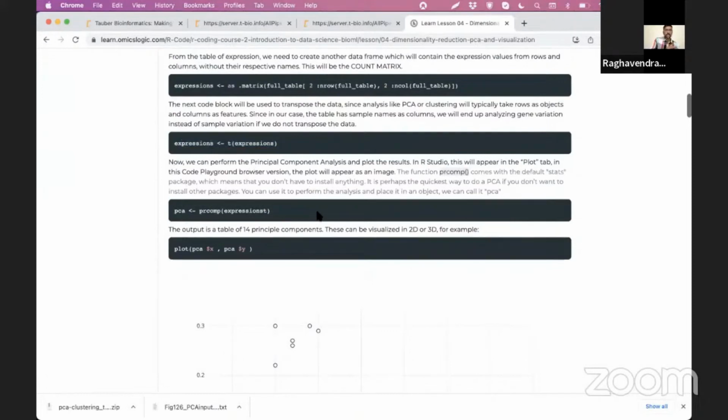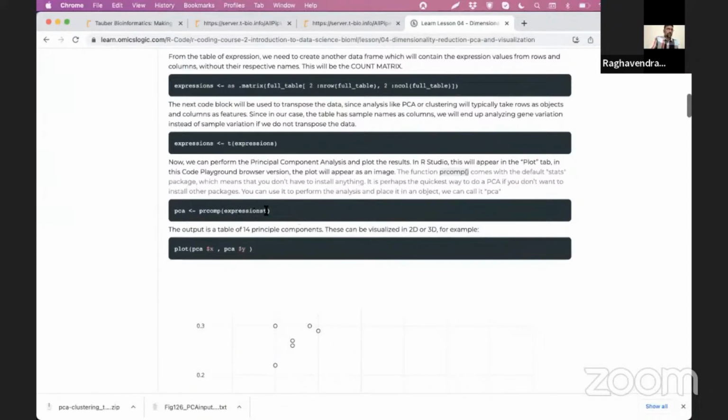Now our data file is ready to be analyzed for principal component analysis, and we can apply principal component analysis in R by calling the function prcomp. And again, prcomp at its basic level takes at least one parameter, which has to be the matrix for which the principal component analysis has to be calculated.